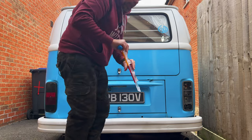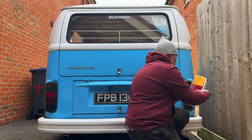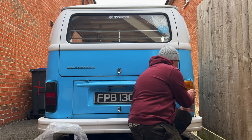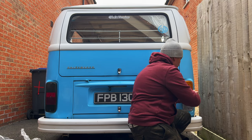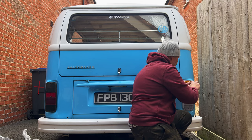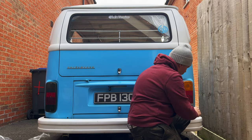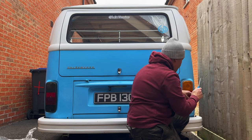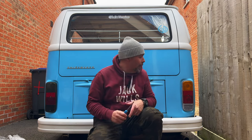And then we're quite simply going to screw this lovely new one back in its place. Let's start with the middle one - just be careful with it, don't want to crack it. Then the top one. Give it a little bit of a push in just to secure it. Don't want to overdo it because they're too easy to crack. And that's the difference - I just think it looks a million times better and a million times more classy than those. So let's crack on and do the other side and get this job done.